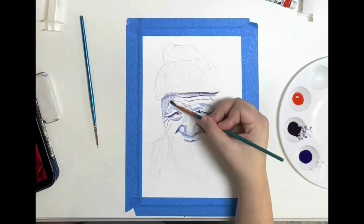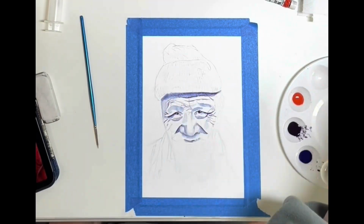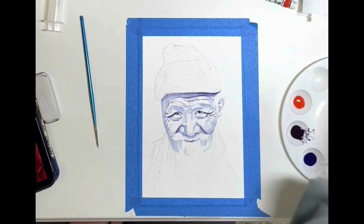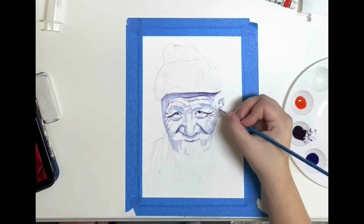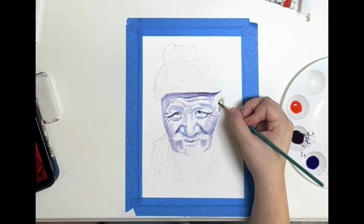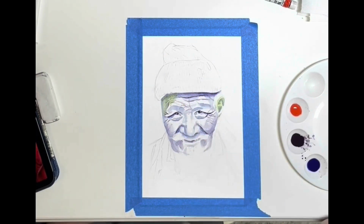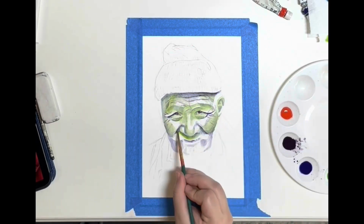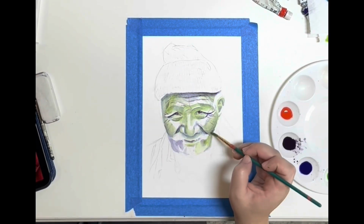The first color I use is a dark purple because I want to put in all of the darkest colors first. Then I go in with blue just to remember where all the shadows are, but I go over it a lot more later on in the painting, so this is just kind of to block out where everything is. At this point, I felt the piece still looked flat, so I added green as a third color just to kind of bring it out a little more.